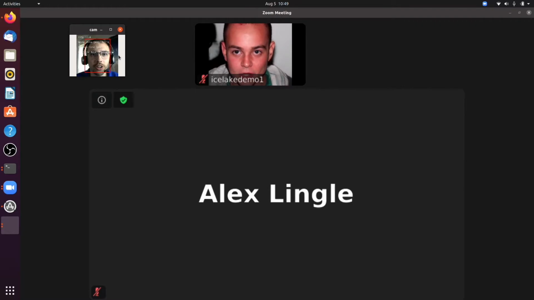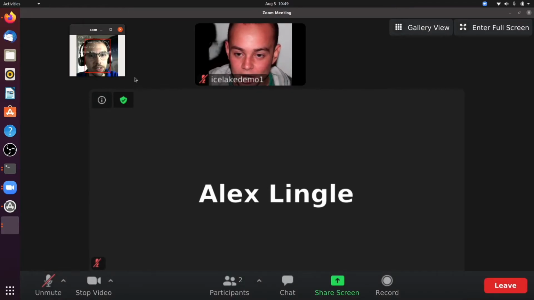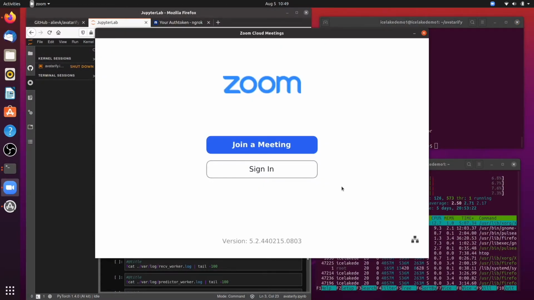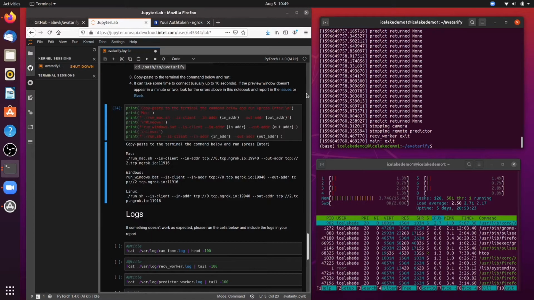If we were to get about 30 frames per second, I would say that's the ideal. And of course, your internet connection is also going to be a factor. When we do remote offloading of this work, it's going to get intense on your network. So a stable network will definitely be necessary. But yeah, I'm going to go ahead and close this out and exit this Zoom call, and I'm going to show another version of this same workflow, but we're going to do it again on a high-performance gaming notebook just to show a comparison, and we'll be right back.